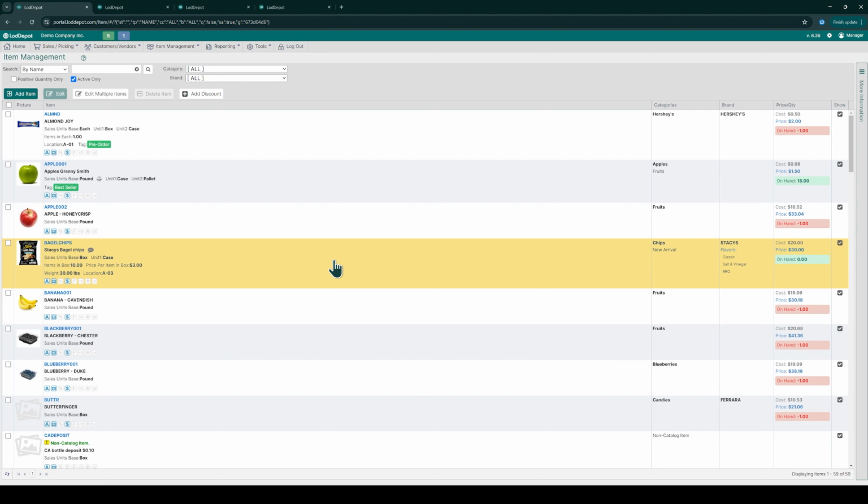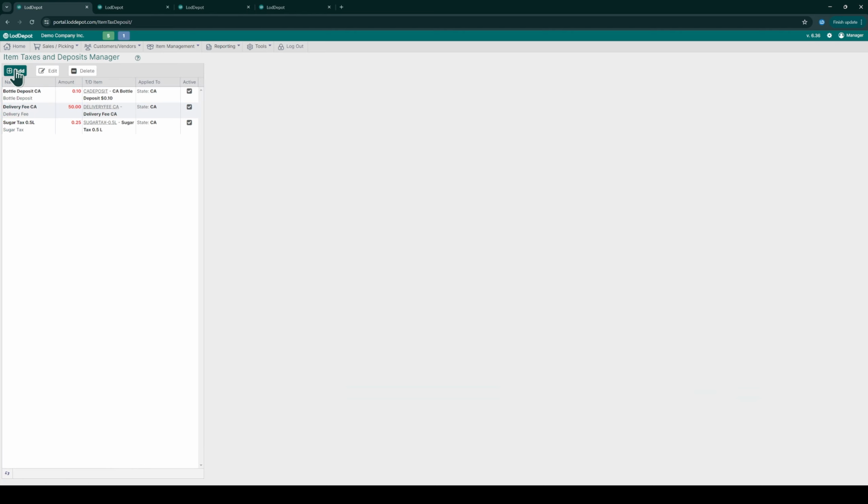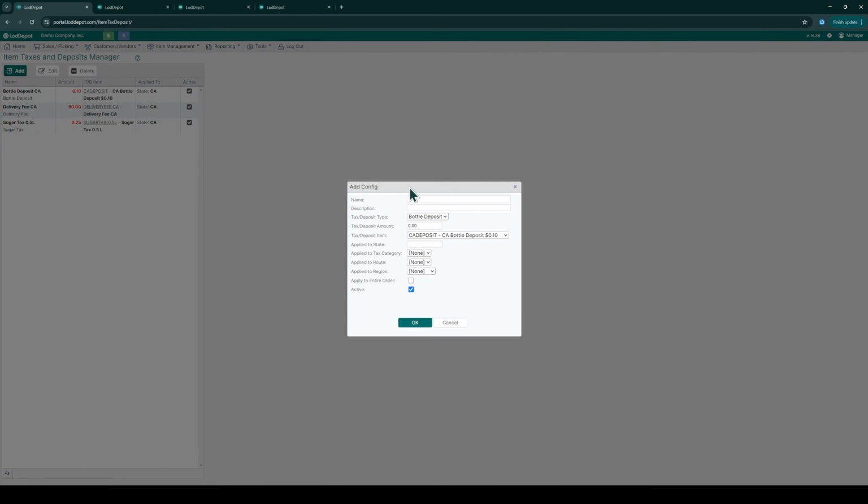Now, after we've created a non-catalog item, we go back to the item taxes and deposits and add an item. You will call it delivery fee New York. Description of delivery fee.